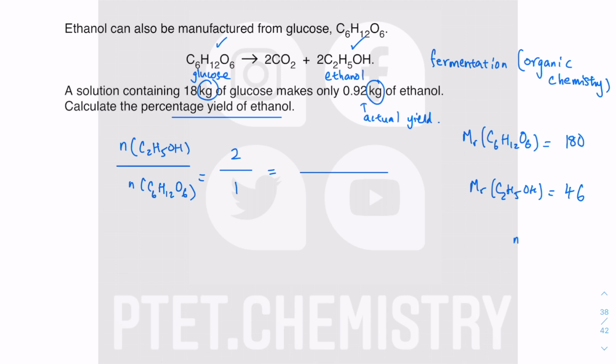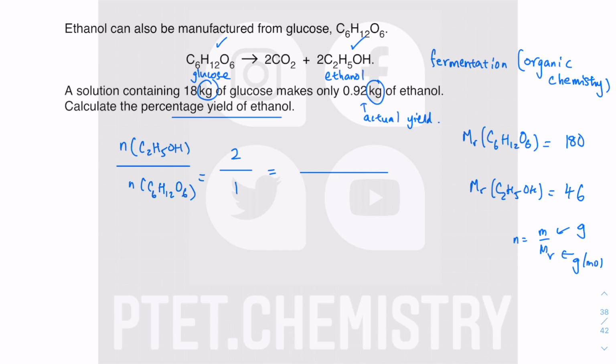Since I'm given masses, I can do mass over MR, because we know that n equals mass over MR. The MR is in gram per mole, which means the mass is usually in gram. But just like what I've done in one of the previous tutorials, I think work 2 or work 3, where we worked with kilogram before, because we're doing a ratio, if the mass on top is in kilogram, then the mass at the bottom can be in kilogram, such that the conversion factor can cancel out. All right, so I'm going to show you in kilogram first.